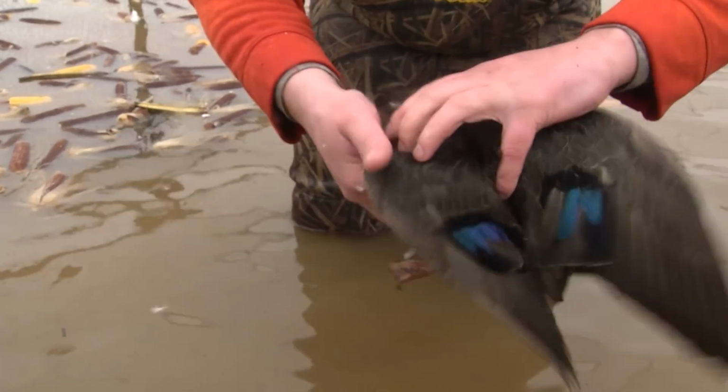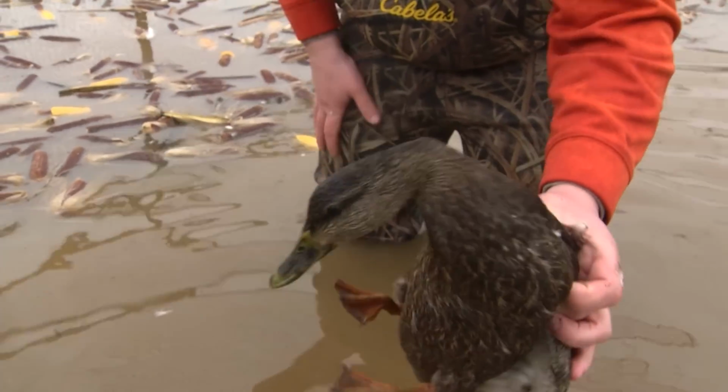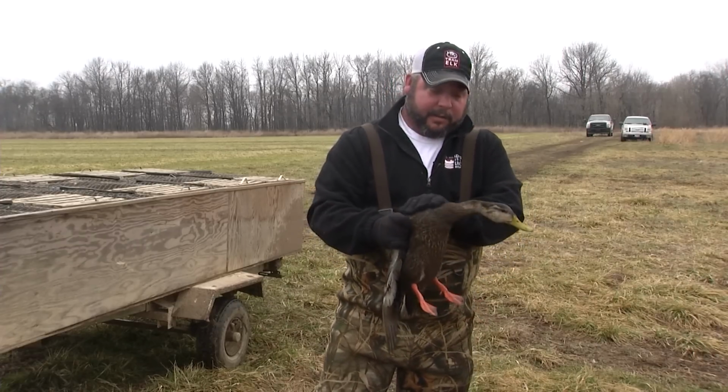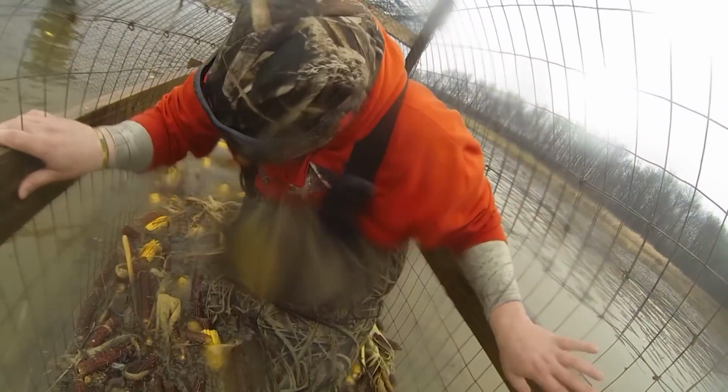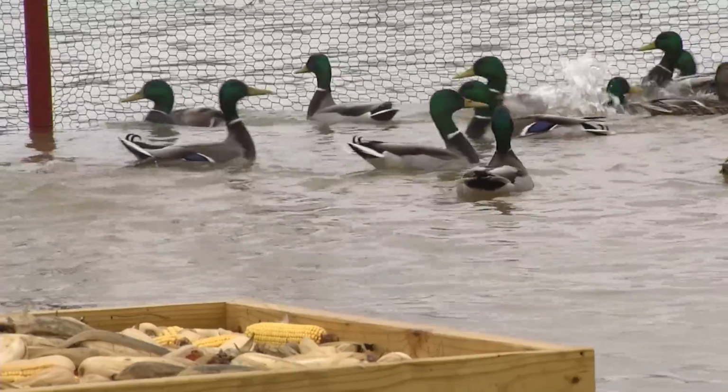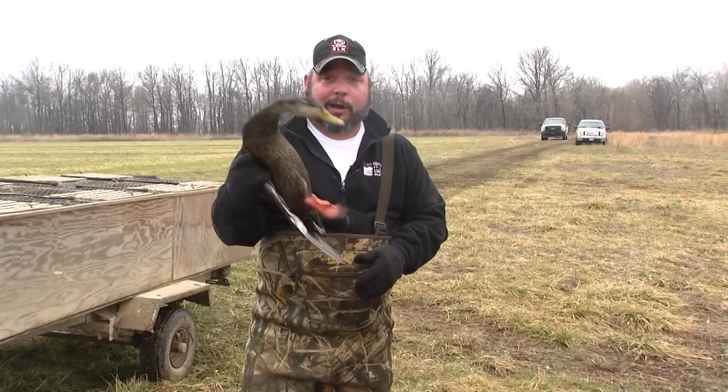The American black duck is the species that we're most interested in, and the reason we do all this banding. Across the nation, black ducks are one of the species that we probably have the most concern about of our hunted species. It takes a lot of mallards to band to get to these. We're given a quota of 50 ducks in the state of Kentucky. Last year, we caught almost 10,000 mallards to catch 180 black ducks. This is our gold trophy.